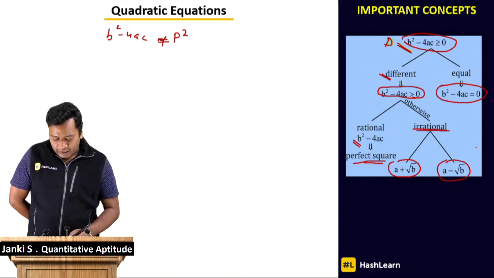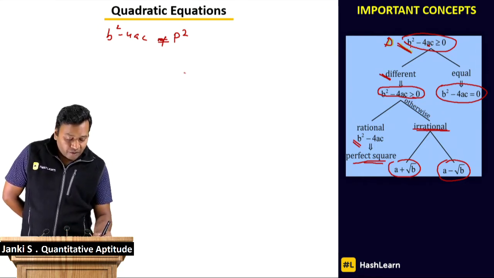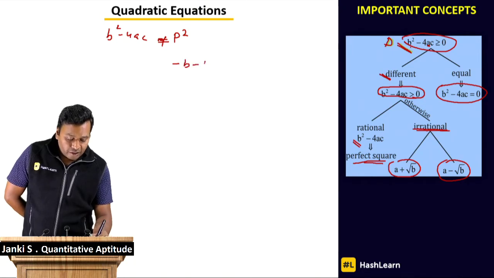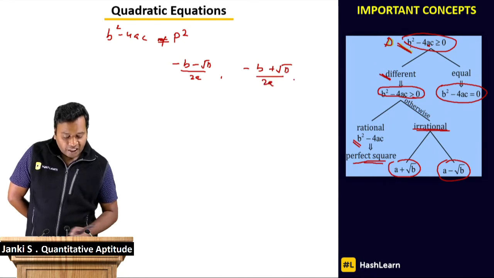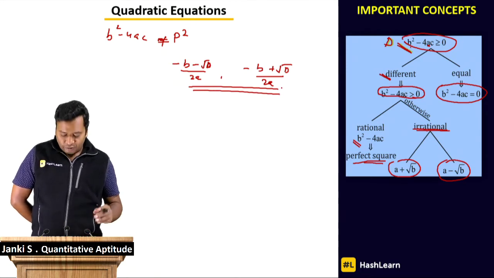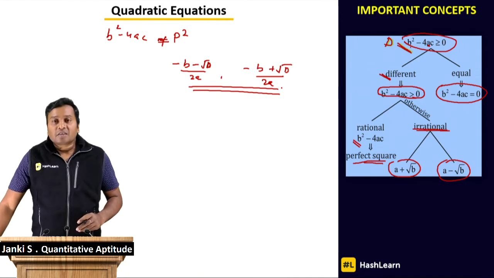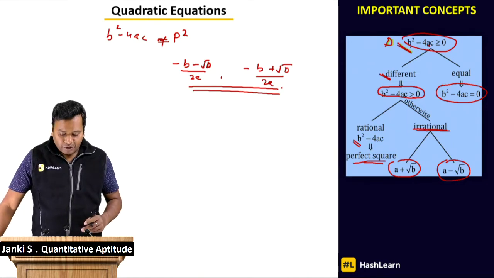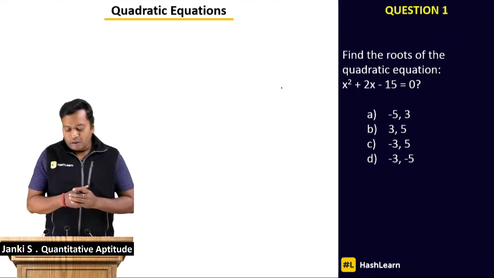So here, in a plus root b, this a and b do not represent the coefficients. Now if we identify, my roots are minus b minus root D by 2a, then minus b plus root D by 2a is the format, right? Where D is not a perfect square, it's always in these formats, so it will always be in a conjugate pair. If D is a perfect square, I'll definitely get a rational format there. So these are some basic facts which you need to keep in mind whenever you're dealing with a quadratic. So let's move to the questions.